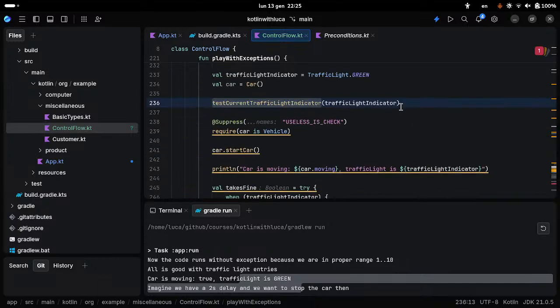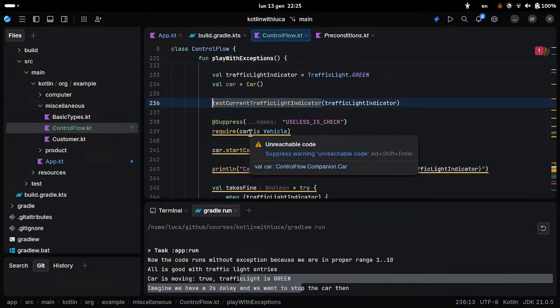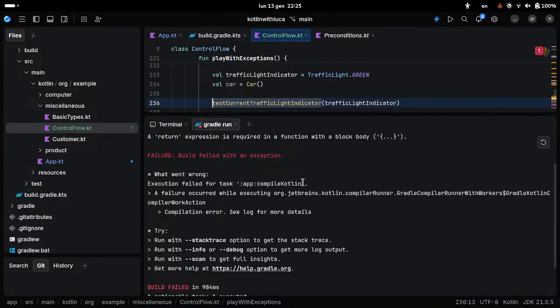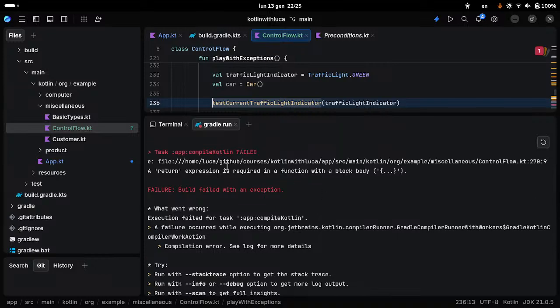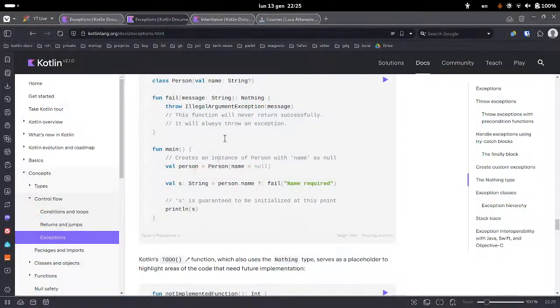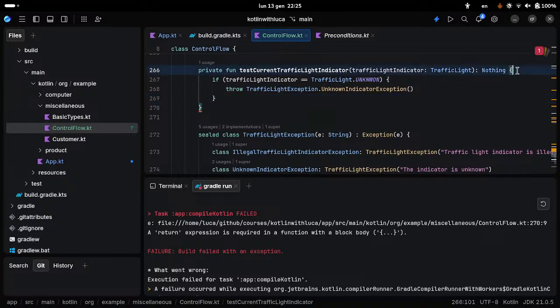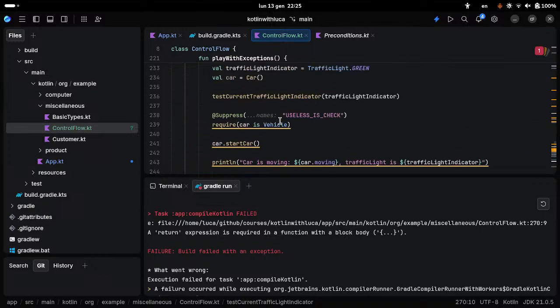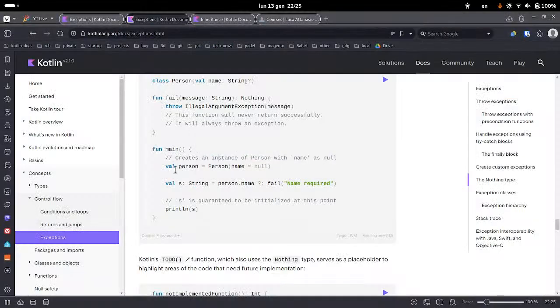Why is it complaining? Never reachable. Let's run this. A return expression is required. Okay. So yeah, as we can see here, what it is saying is that this returns Nothing.